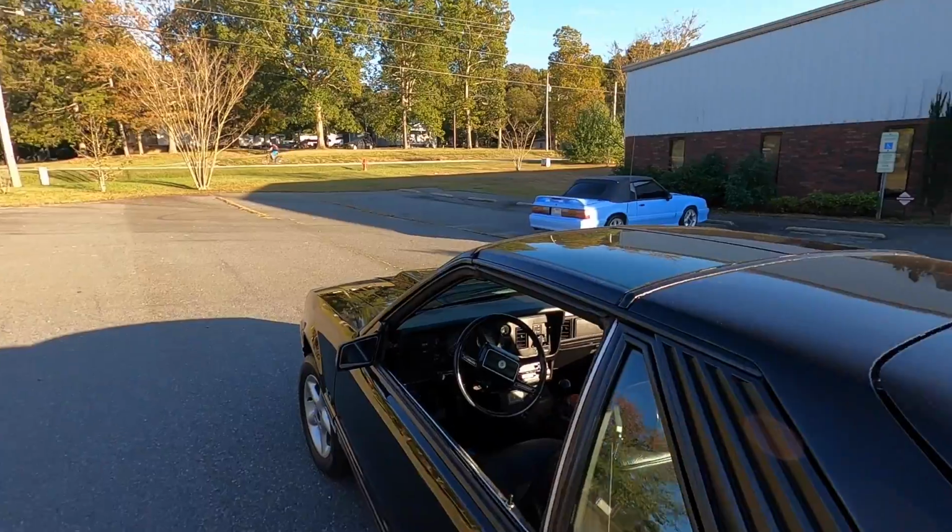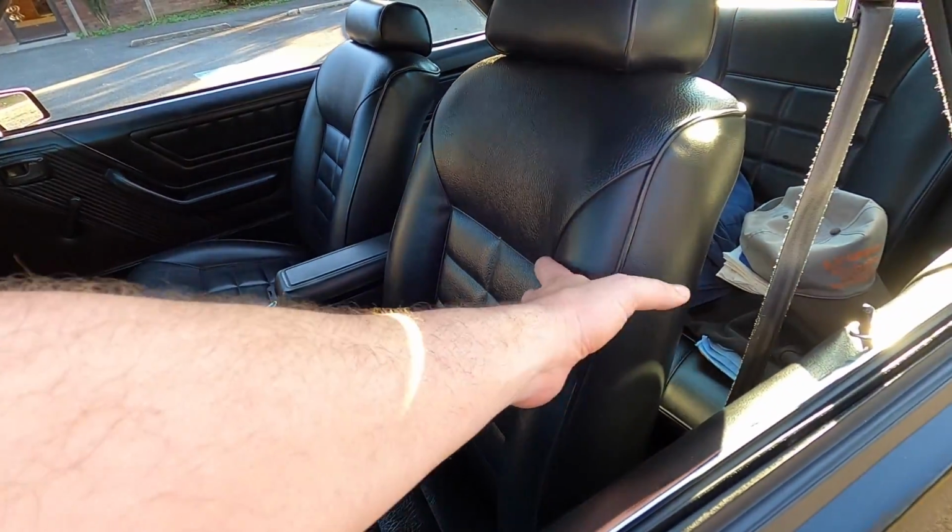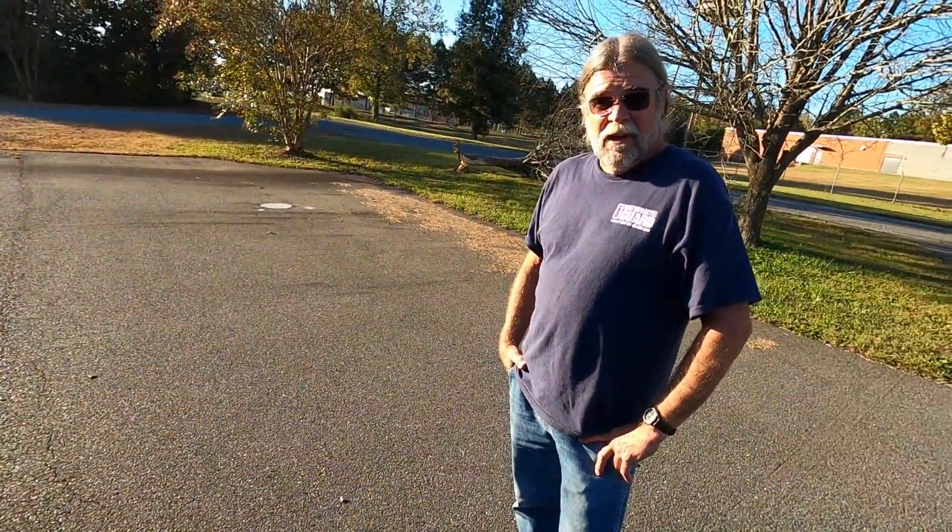Correct. Yeah, it's a gorgeous interior, guys. I'm trying to keep you guys out of the sun, but you've had the seats recovered. The dash, pretty much, you haven't had to do anything to the dash, right? I put a new dash pad. Oh, you did? On it, yes.